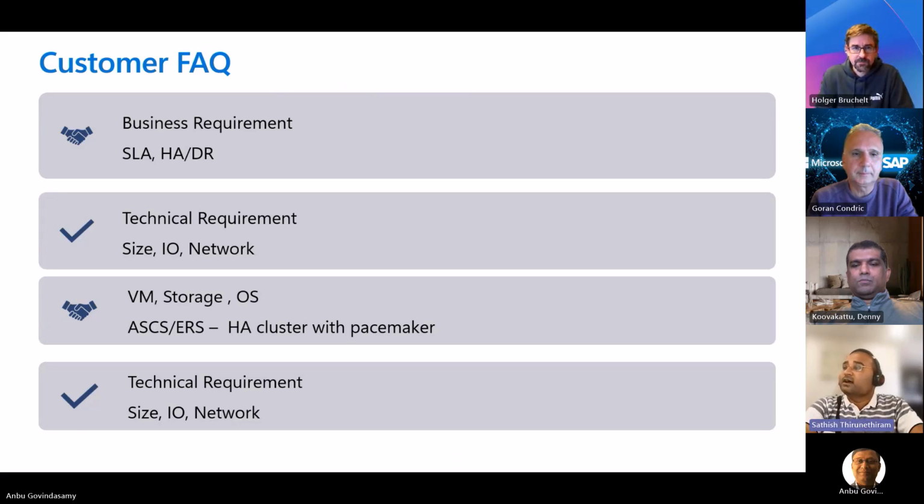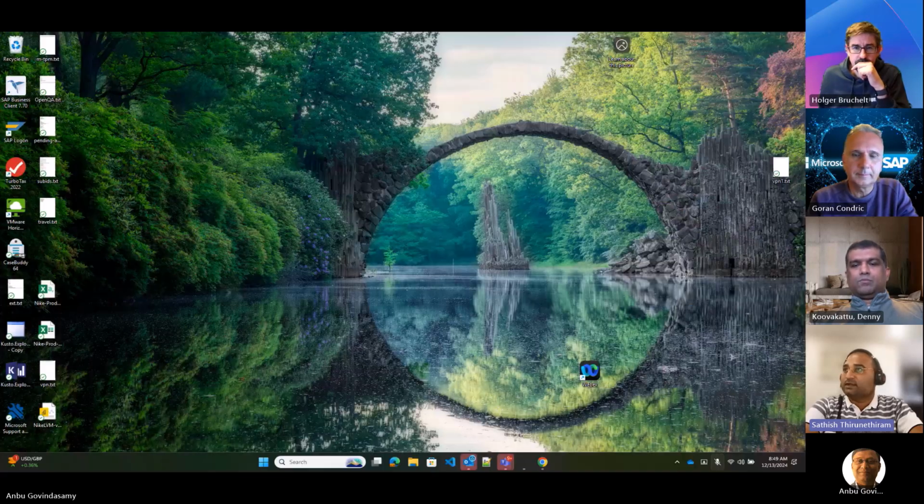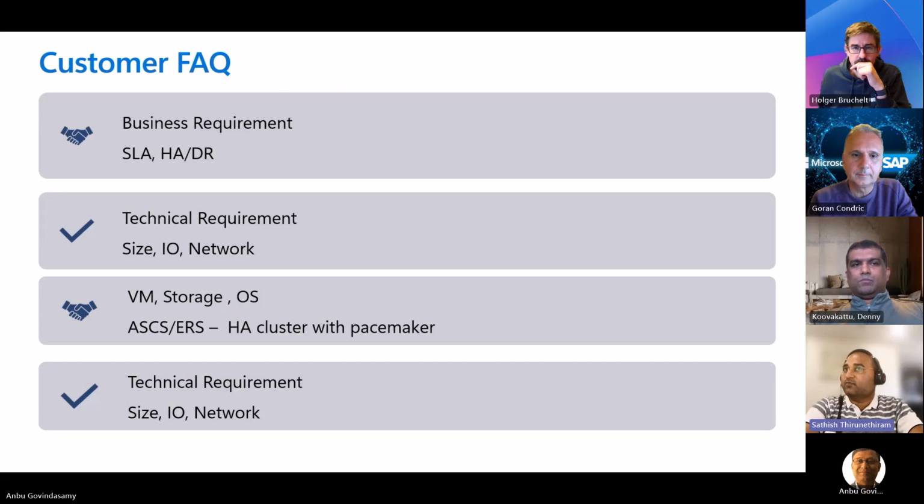And then usually when we go to the customer with respect to Oracle or SAP in general, they are worried about SLA, HADR, and then I will restrict myself to the Oracle and the 200 terabyte database. The main questions I had with them is about Oracle licensing. So how does the Oracle licensing work in Azure? Say I have a 200 terabyte database, and what kind of OS do I need to be on.